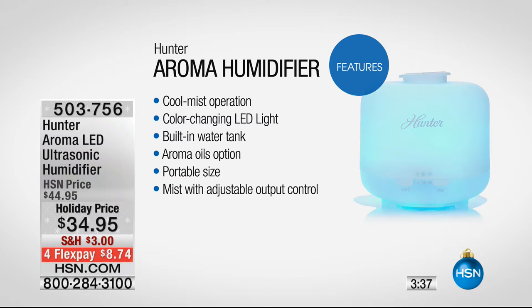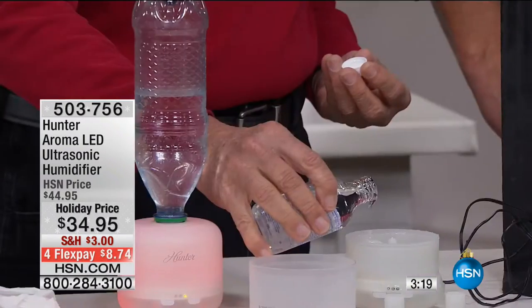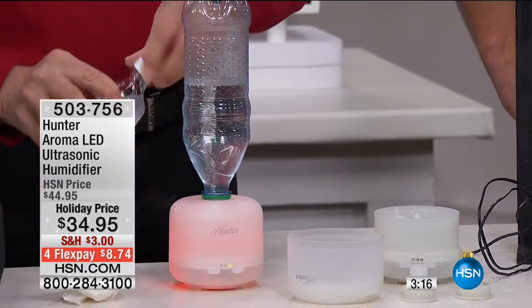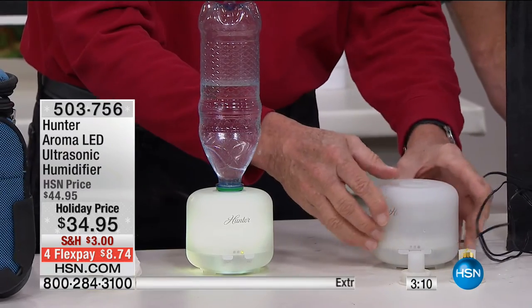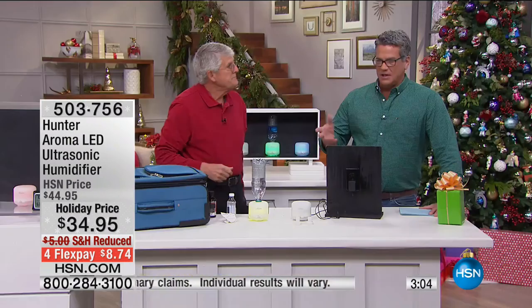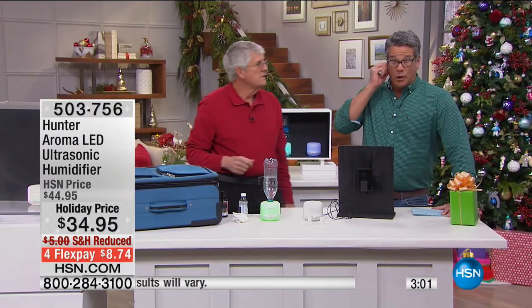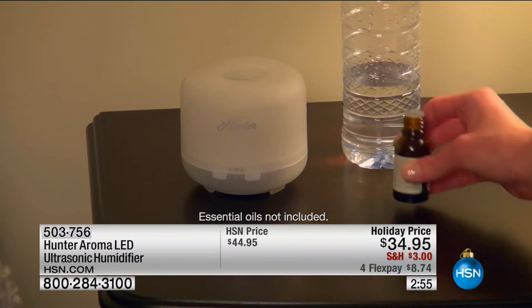Let me tell you what I just did, and this is another feature we've added to this product that's very cool. My little grandson just got strep throat. So I took a little humidifier and I went to the drugstore and bought some of the stuff you usually use in your steam boiler. I just added a couple of drops to the water and turned it back on, and within a matter of minutes, his room started to smell nice, and he felt more comfortable because his throat was being humidified. Remember, we always tell you, it's not a medical device in any way, it doesn't treat anything. But it creates an environment that's conducive, in my opinion, to feeling better.